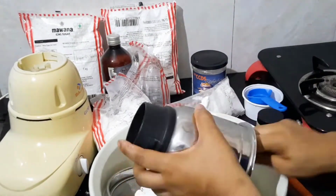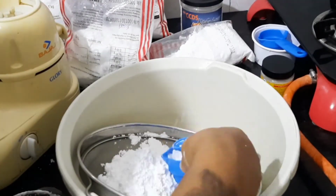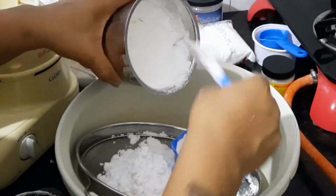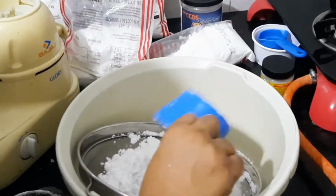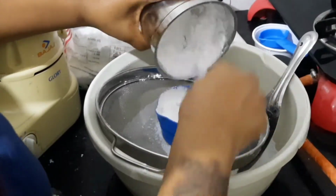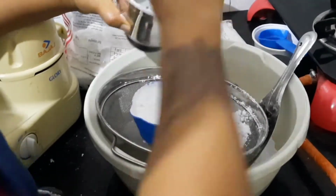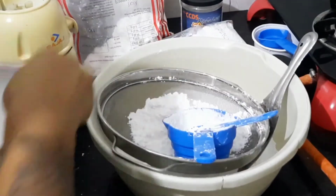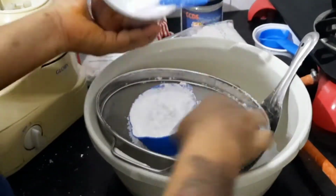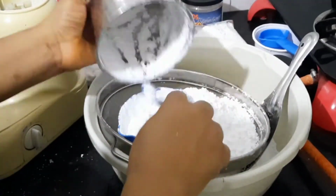Remember, in my other video I told you that when it comes to fondant making, the measurement of icing sugar differs. Maybe because of the weather at that moment, sometimes your liquid measurement, you might make a little mistake. Sometimes it might not be accurate with your liquid measurement, and then your measurement of icing sugar has to change at that moment.